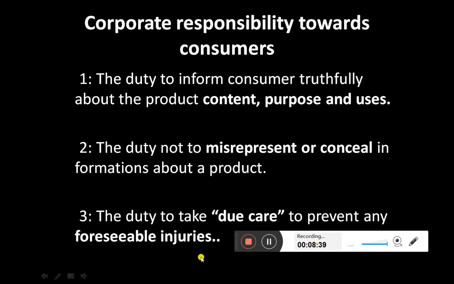When you are explaining or providing detailed information to your customer that it has an adverse effect as well, it means that you are doing extra care of your customer. So this extra care of your customer is simply known as your due care. Sometimes products also contain extra taking care.